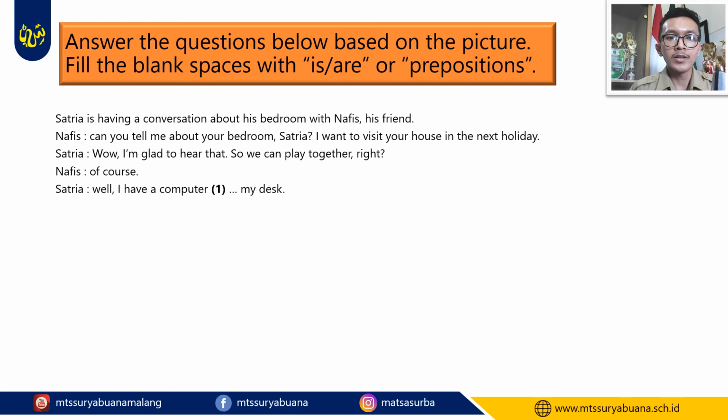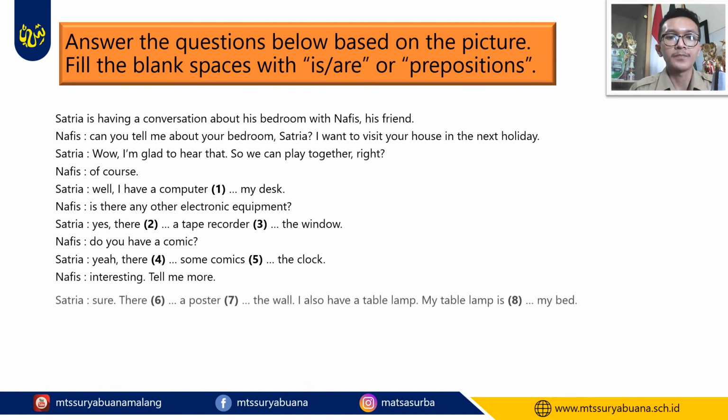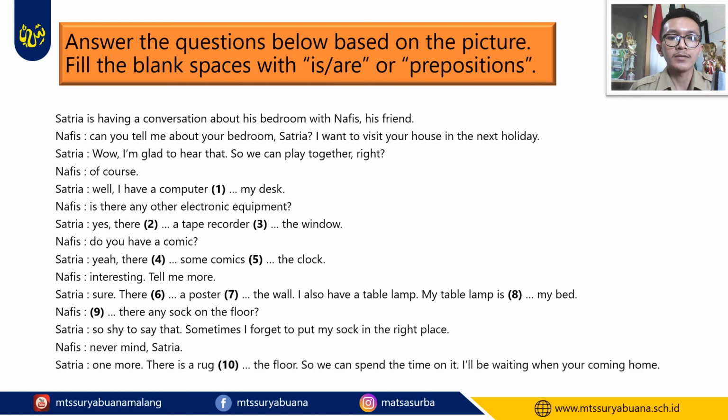Alright, here I already provided a dialogue for you, but the dialogue is not complete yet. So what you have to do is fill the blank spaces with is or are or prepositions. There are 10 blank spaces here. So please read the dialogue and then fill the blank spaces based on the previous picture that I already showed to you.